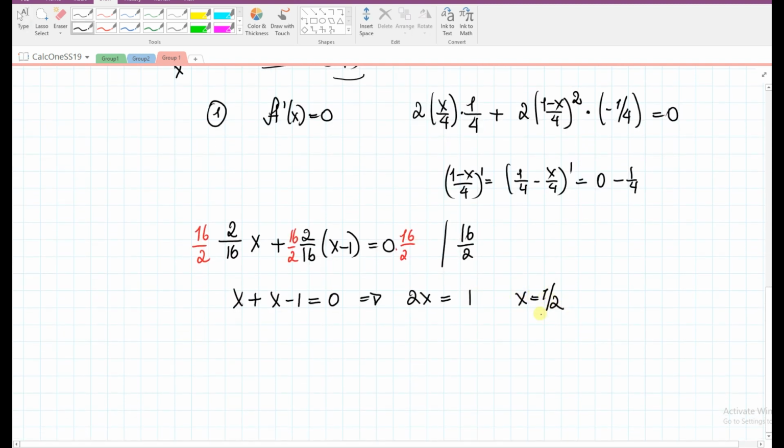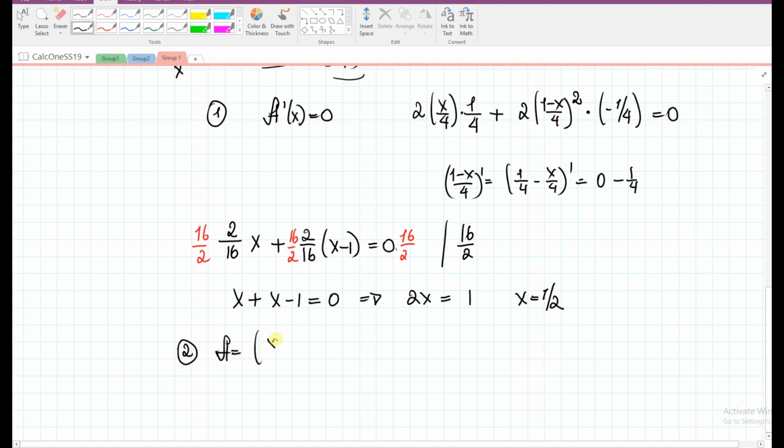So from here we can find that 2x is equal to 1 and x is equal to 1 over 2. Right? But still, you need to figure out maybe this is the minimum, or maybe this is the maximum, or maybe this is neither minimum nor maximum, right? So in order to check whether this is the maximum, we need to evaluate the function's value for all the points, okay? What was our function?